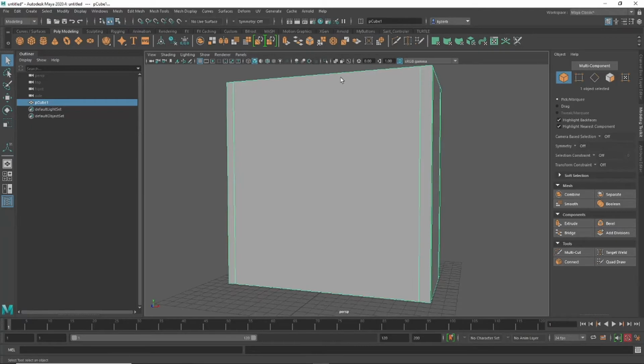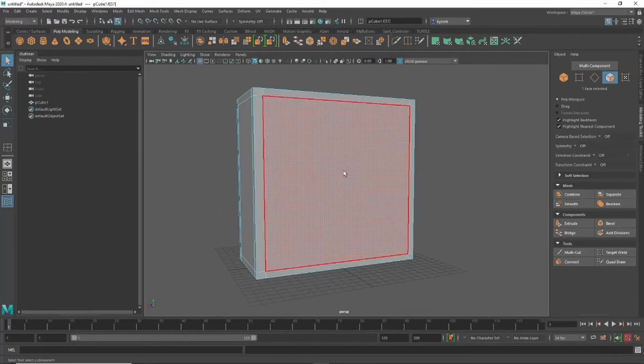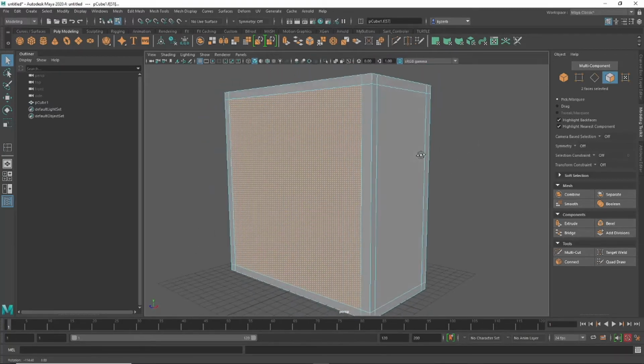Now I'm going to try to get an image to be only on this one face here. So I'm actually going to add some extra insert edge loops into the box. So now I have just this middle face here. I'm going to select that face, go over and get my stylus and select the face. And while I'm at it, I'll select the back face. So I have this face and this face selected.